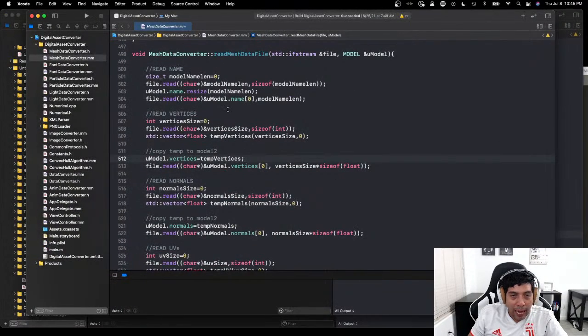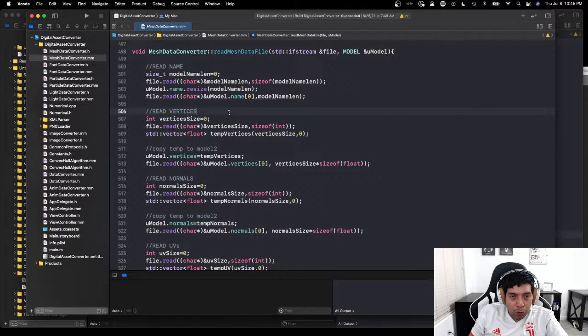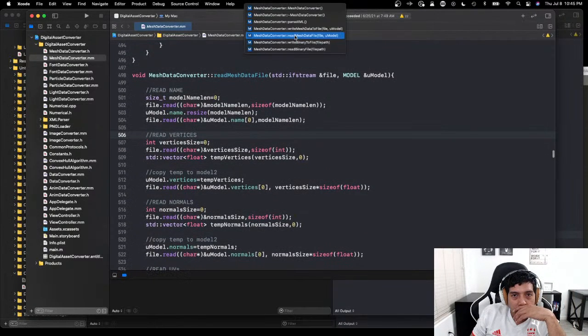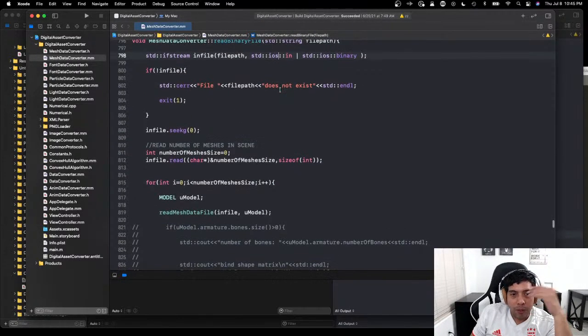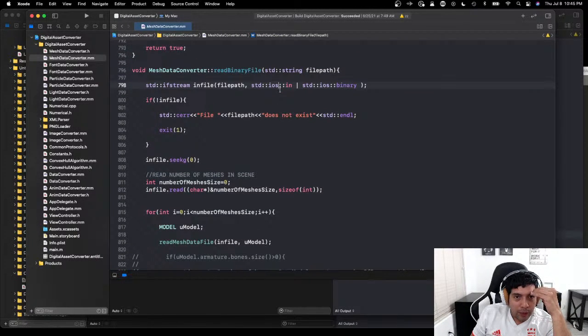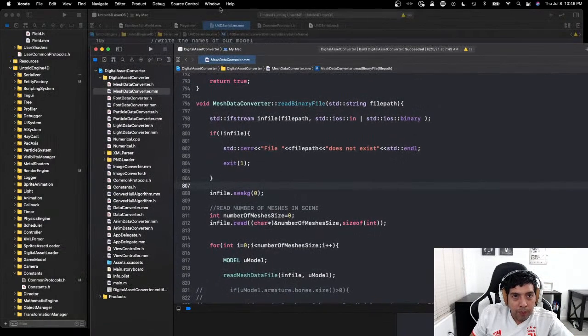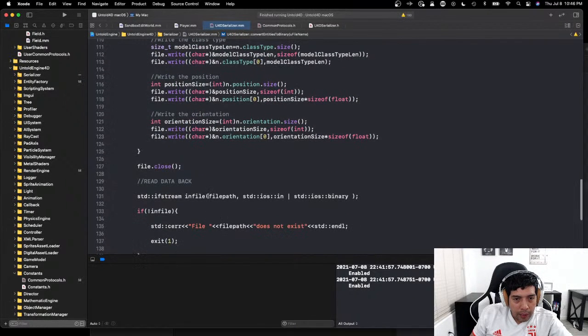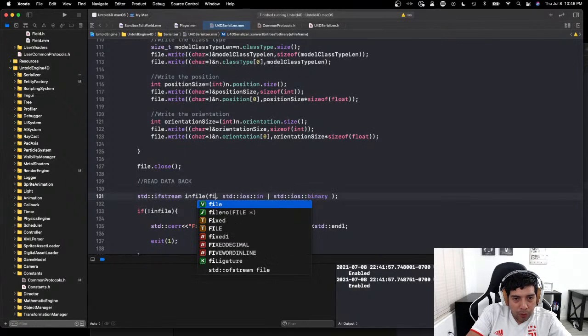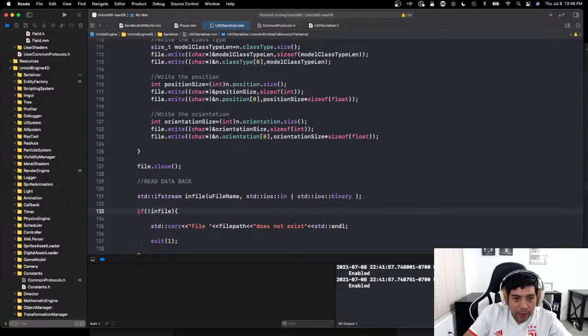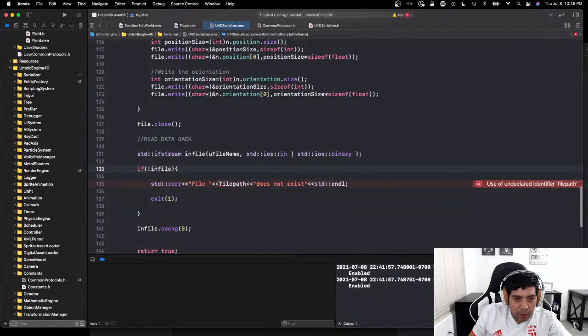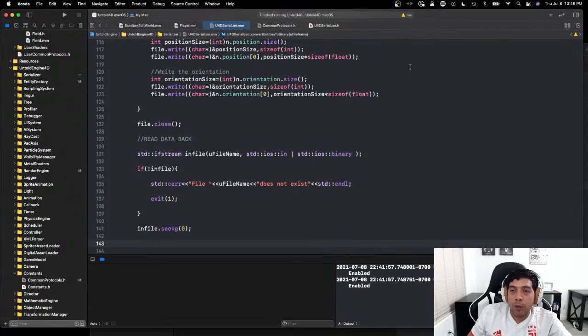Now, how am I gonna do this? Well, like I told you guys before, I already had done this before. I'm gonna use an example that I had from a little tool that I had to write for my game engine. So it's basically the same thing that I've been doing. Let's do this really quick. I'm going to copy this because this is what we need to do to read it. This is basically the file name, and we're going to end, which means reading it. And we're going to start here and the file name.